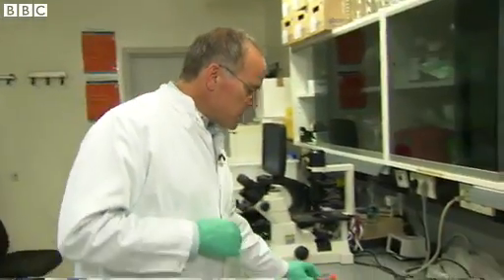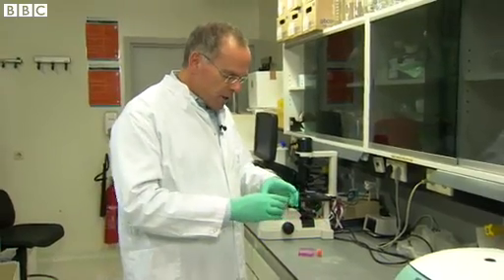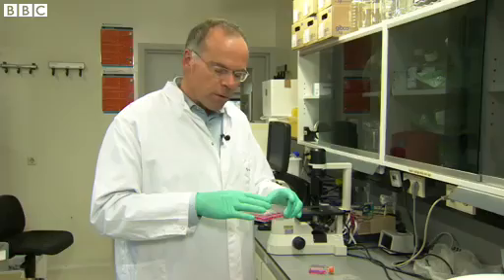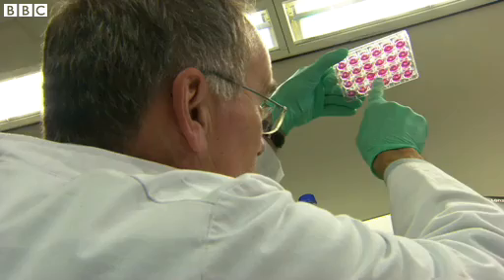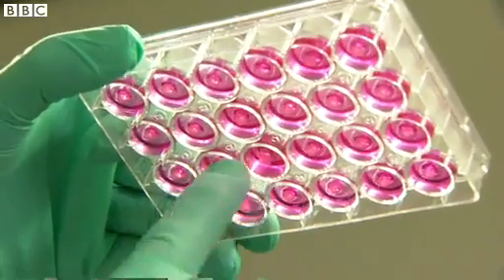if you come along with me you will see that this is the next phase. We take all these cells and make small muscle tissues out of them. You see that here they are in a ring shape, and they are about a couple of millimeters wide and a couple of centimeters long.